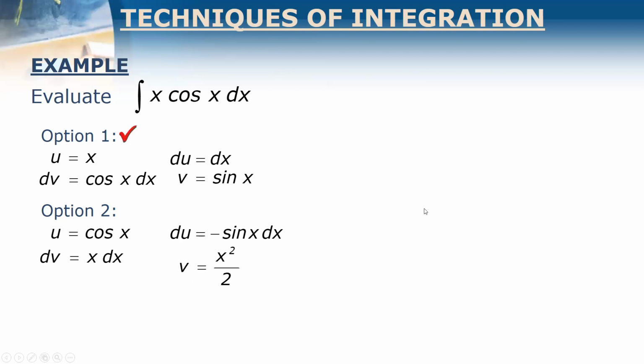Okay. Option 1. So, integral of u dv is equal to uv, u times v, minus integral of v du. For the first term, there's no problem. The second term naman, integral of v du, make sure na it would result to a more simple na integral. So, integral of sine x is negative cosine x. So, the result will be this one.